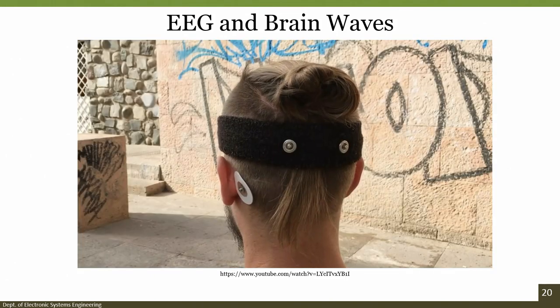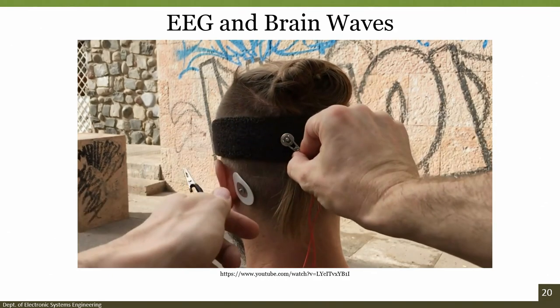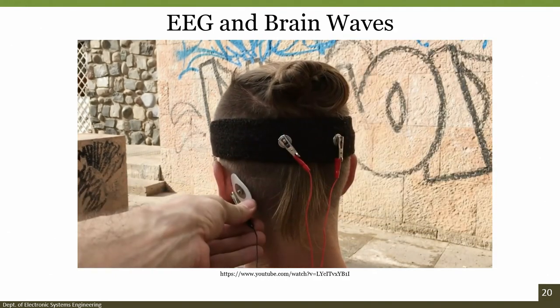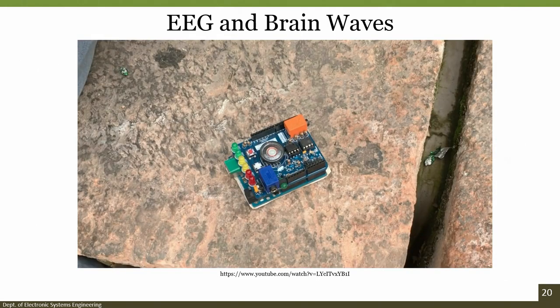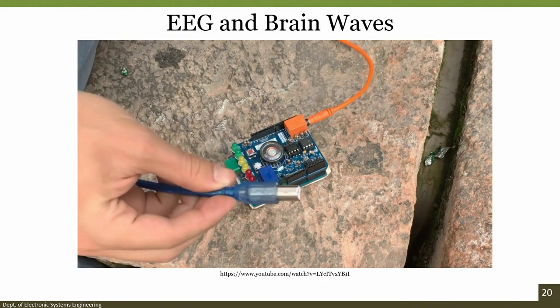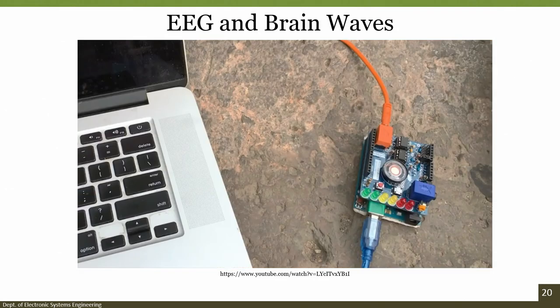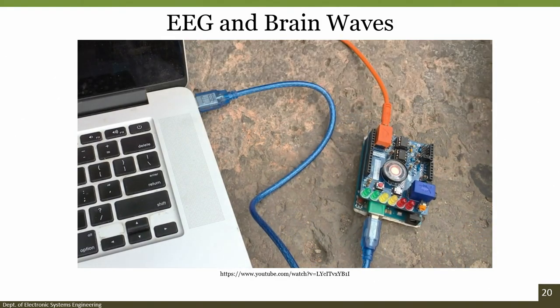To improve the interface, we will place some conductive gel in between the electrode and the skin. If you have long hair, you can part the hair directly underneath each electrode to further improve the quality of the signal. With your orange interface cable, attach the red alligator clips to the electrodes on the back of the head, which is which does not matter, and the black alligator clip to the ground behind the ear. We then plug the orange cable into the orange port on the Heart and Brain SpikerShield and the USB cable on the other side. The other end of the USB cable goes into the computer, and we are ready to begin.